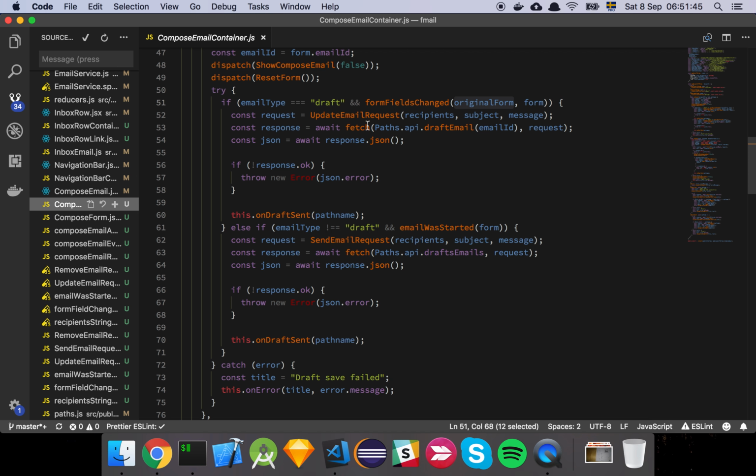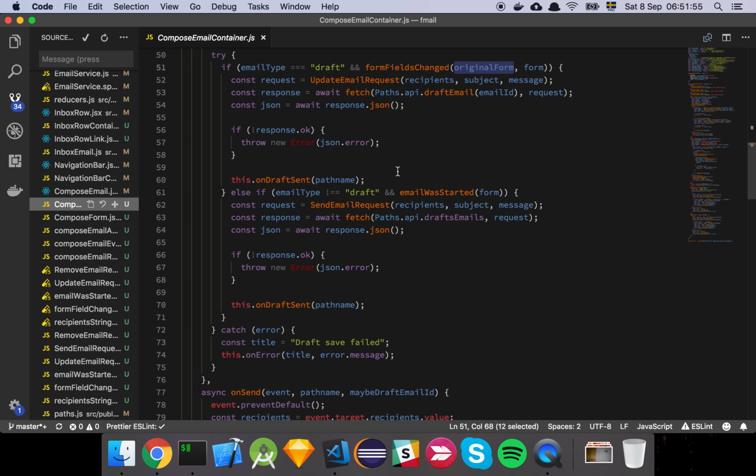So that's about that. And then of course we submit the form and we do some basic error checking, and if the response isn't okay, we throw an error so we can catch it. And then we have an on draft sent, which will make sense in just a moment. Then we have another one where we check if the email type is not equal to draft, and the email was started. This handles the case where we're not updating an existing draft.